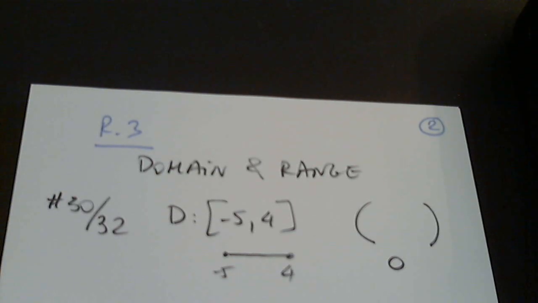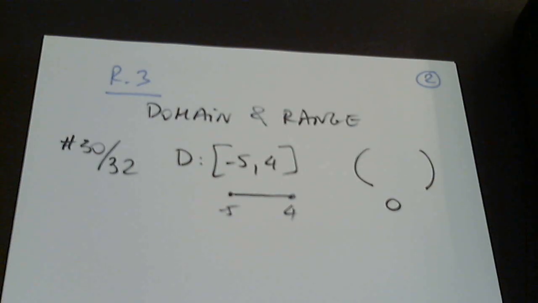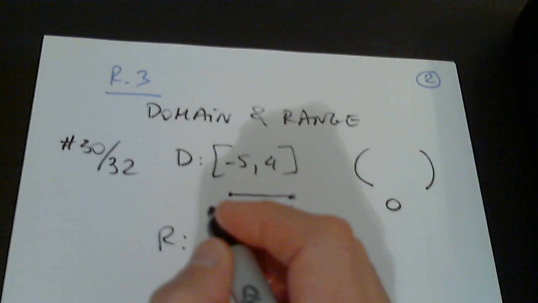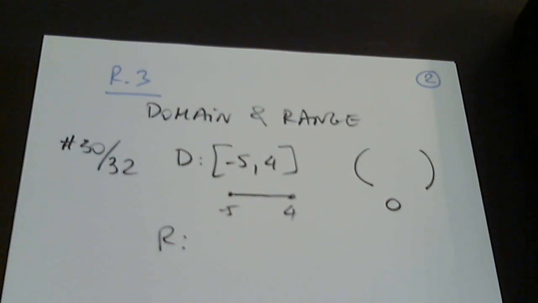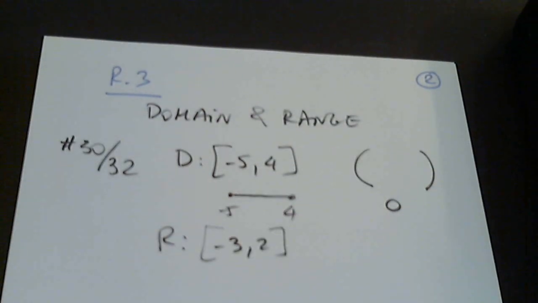Now, when I need to determine the range of this function, I see that the function starts at the lowest possible point of this function in the y values. The lowest one is, can anyone tell us what it is? -3. Perfect. And it goes smoothly. All points exist till what point? 4. Yes. On the y-axis. We're talking about the y-axis. We're determining the... 2, I'm sorry. That's okay. So indeed, both of them, I have to use brackets.